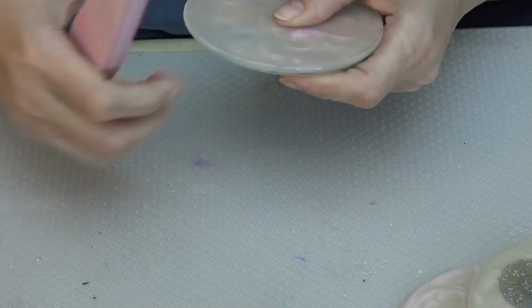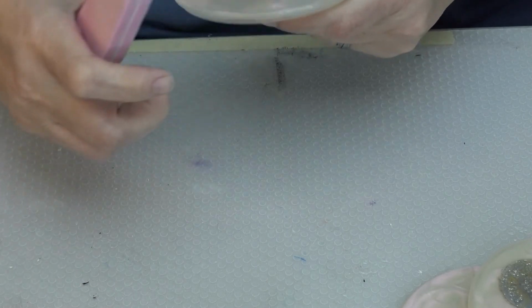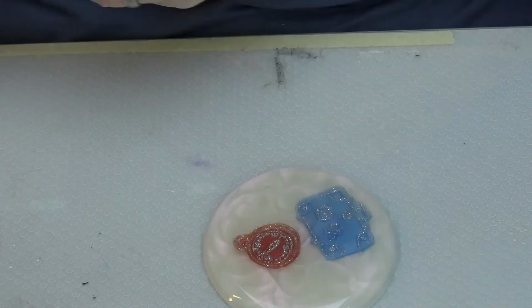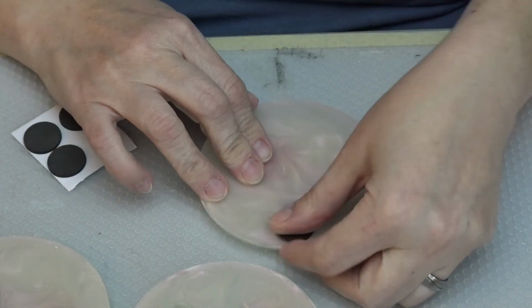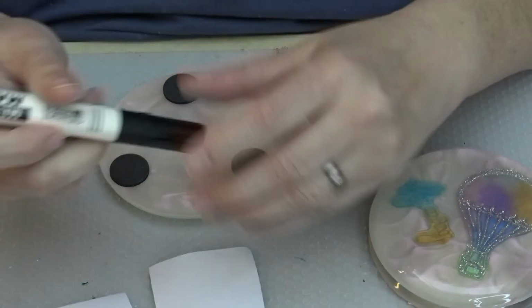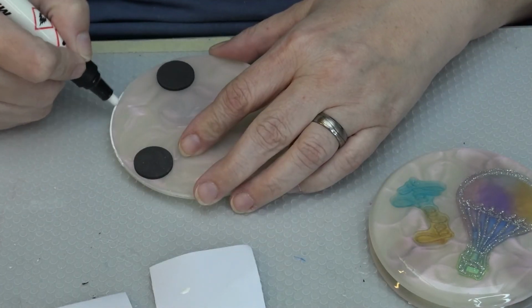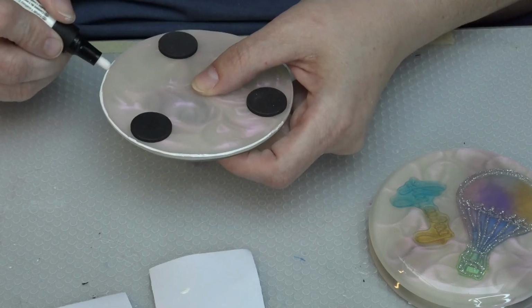On the rim I had a little bit of sharp edges and I just slightly file them away. Then I add some cushions, like little feet, to those coasters, and I paint the edges that I sanded off there with a marker in white, just to seal them off a little. And that's about it. We're done.